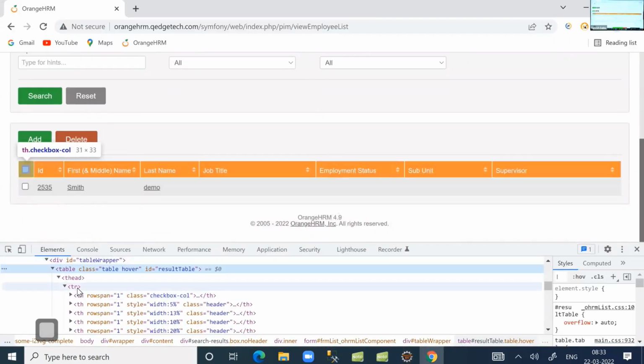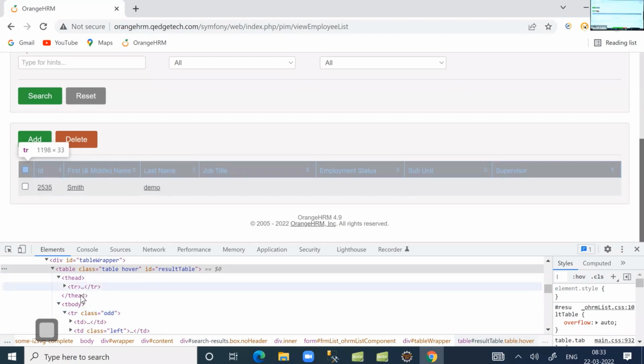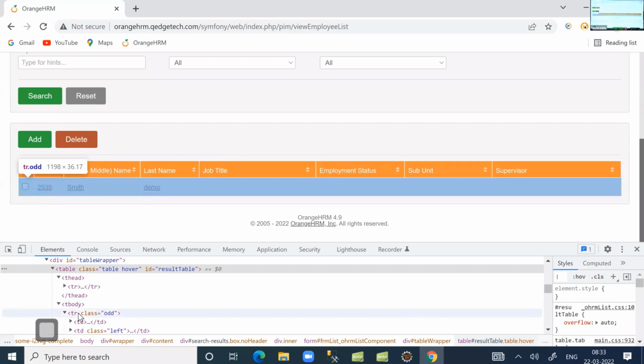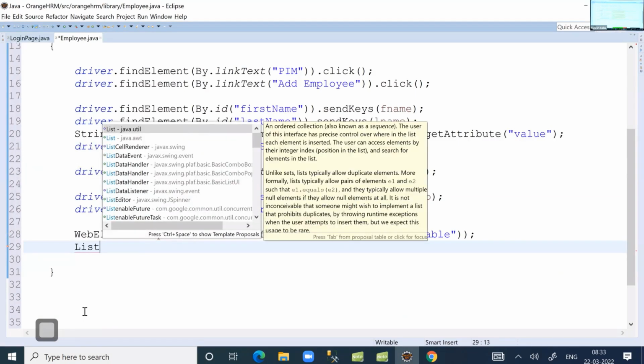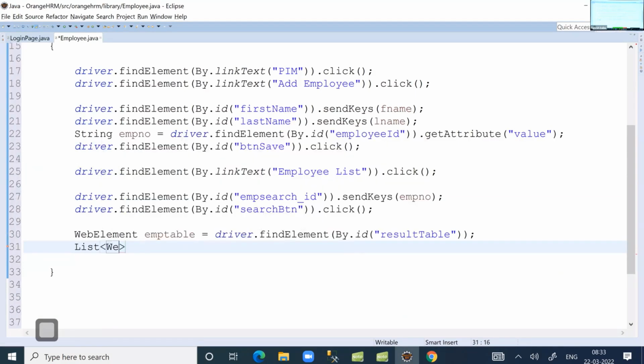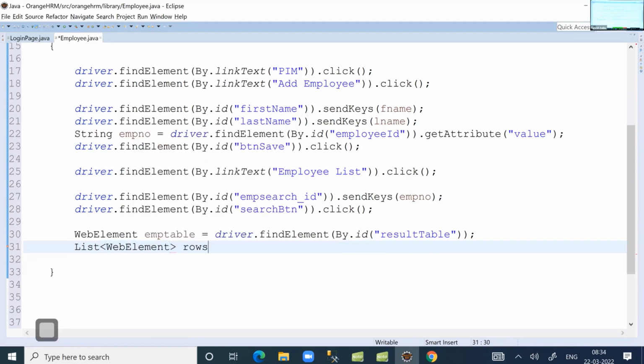The table element will have TR elements. I'll make Selenium capture all TR elements of this table, because maybe somewhere in the table the data should be visible. If visible, test pass. I'm creating a Java list of type web element to store the TR elements, and another list to store the TD elements.